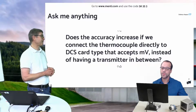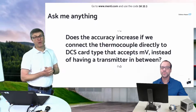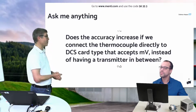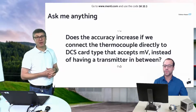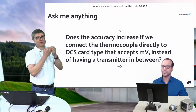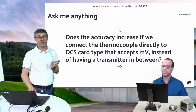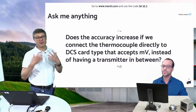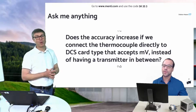For high temperature measurements, we recommend to install a temperature transmitter quite close to the thermocouples. And in general, I would think it would be better to trust an expert there. And if you transfer, for example, only 20 millivolts using a 50 meter cable, you also have a kind of an antenna. So the signal safety is better if you place your transmitter close to this quite small signal source.